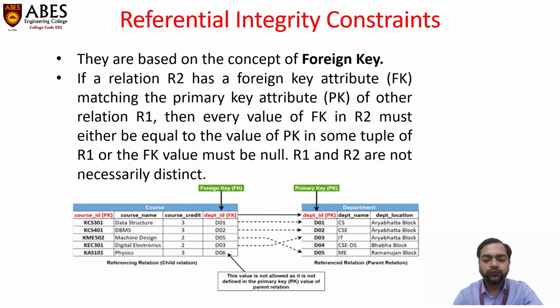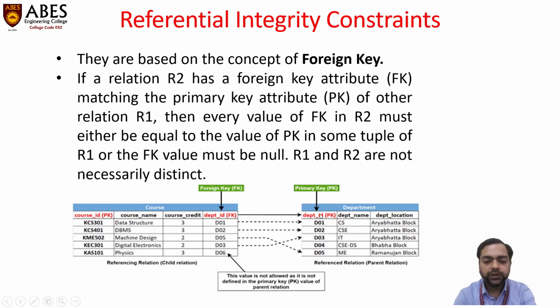We can understand with the help of an example. So you can see that we have two relations here. First one is department, and the other one is course, right? Now in department, we have different attributes, and among those attributes, this department ID is treated as a primary key, right? Now, in the course table, we have taken this department ID as a foreign key. So basically, the first point of the foreign key is that the primary key of one relation will be the foreign key of the other table.